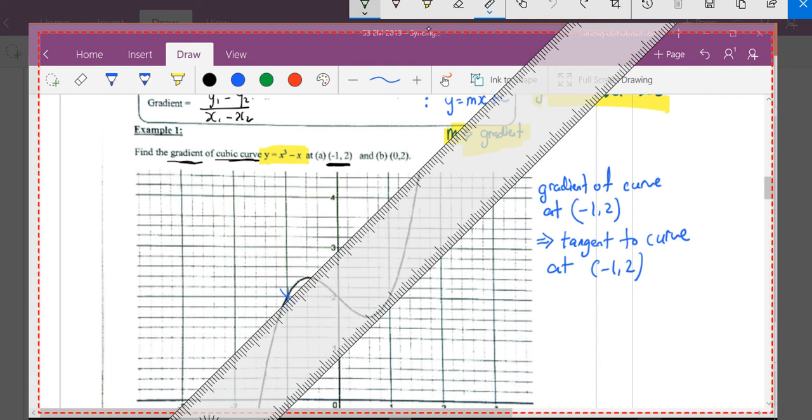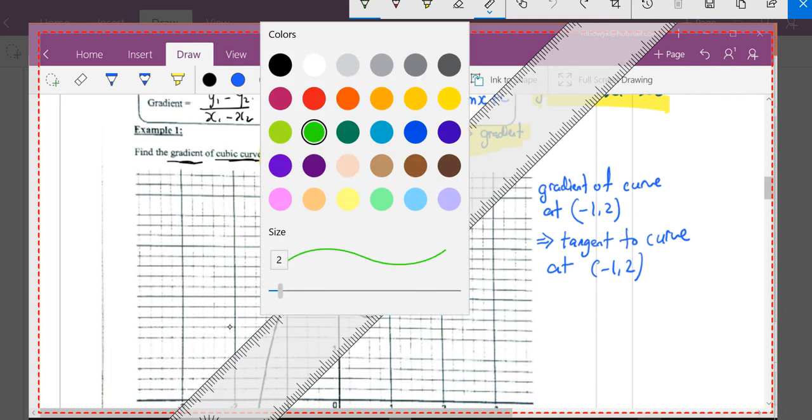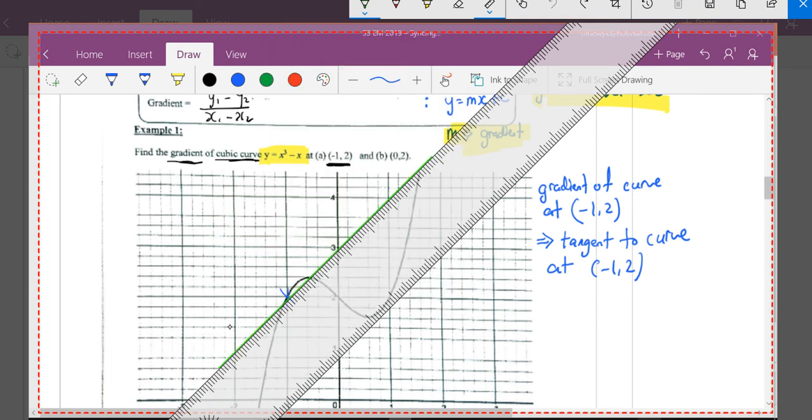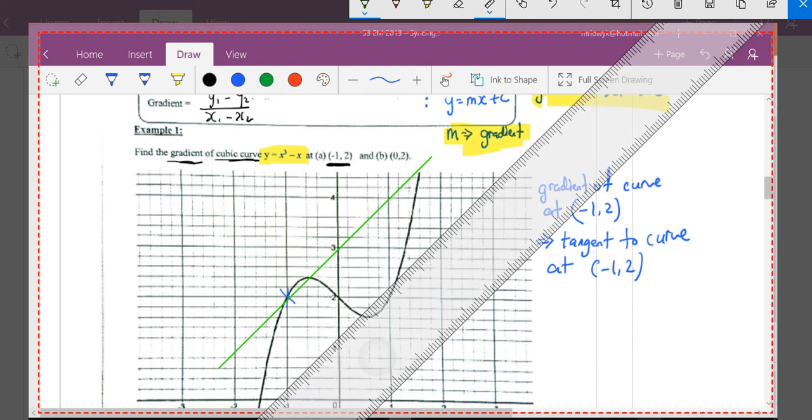What is a tangent? Allow me to show you. Can you look at my green line? Can you see my green line touch the blue point? It also cuts this. So is the green line the tangent? No. This is a lousy tangent. This is not even a tangent.